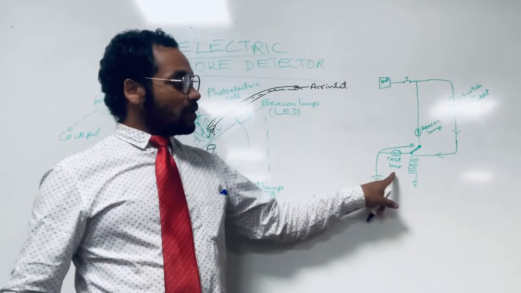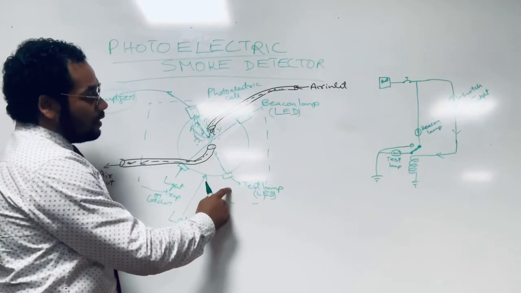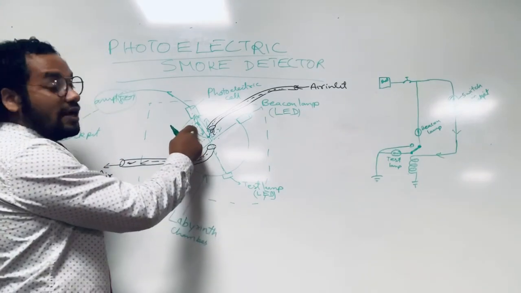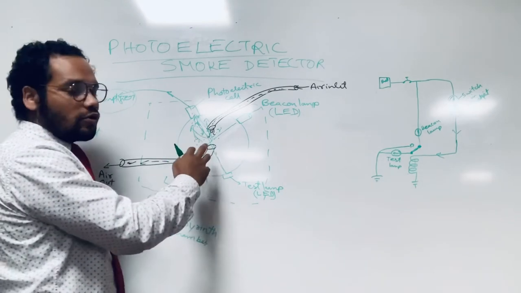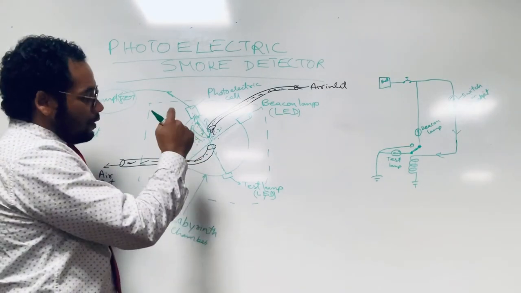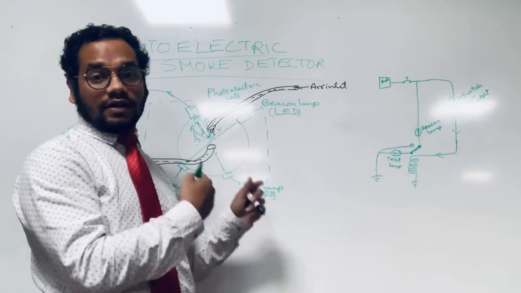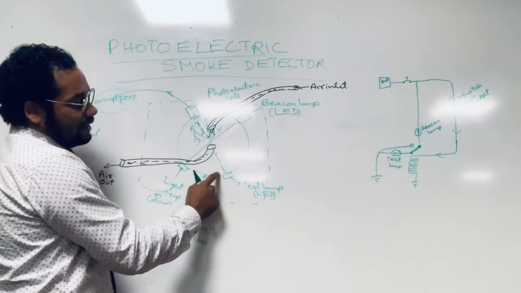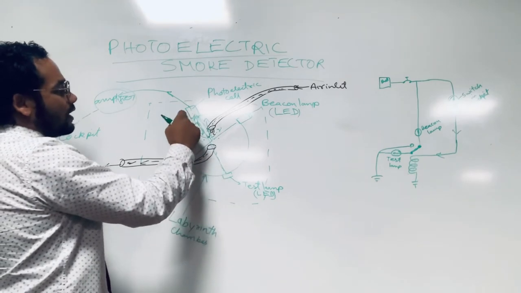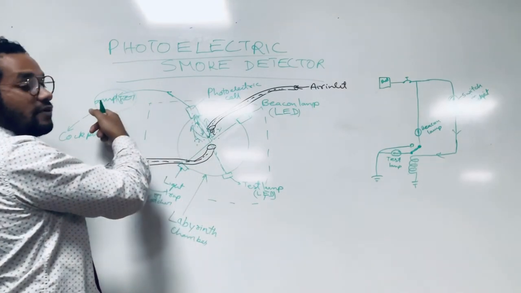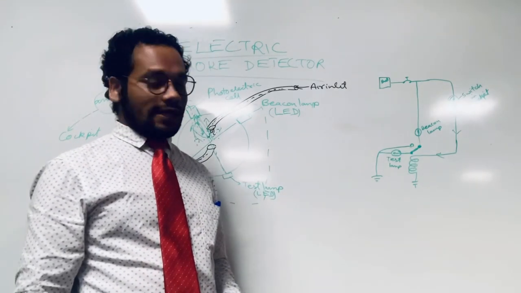Okay. So what is the purpose of the test lamp? I hope it is clear. I'll repeat again. The purpose of the test lamp is to simulate the reflected light which comes only when smoke is there. But since during the test phase there is no smoke, we are assuming that condition. So we produce light similar to the reflected light, by simulating that light using the test lamp. When the test lamp produces the light, it falls on the detector, and the detector triggers a signal to the amplifier and computer, which trigger an alert in the cockpit. So friends, I hope you are clear with the test lamp.